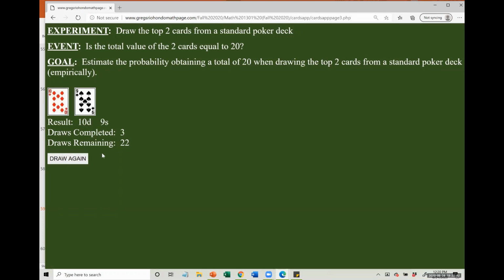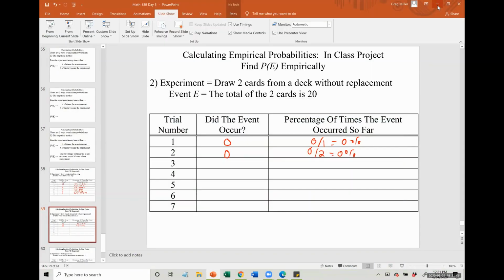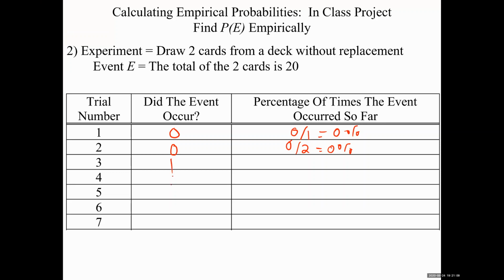This total's 19. Let me do all 7 of them. So 19, so we didn't get a 20. That total is 13. That total is 11. That total is 12. That total is, count the ace as 11, 11 and a 6, that's a 17. So that total is not 20. Anyway, I never got a 20 at all, okay? But let me fake it. Let's pretend I did get a 20, then I didn't, then I did, then I did, then I didn't. I'm faking it just so you can understand what's going to happen here.